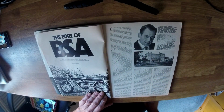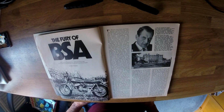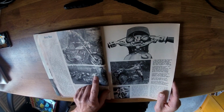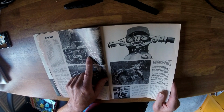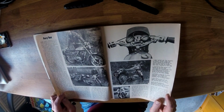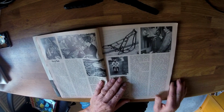Anyway, let me, there we are, and there we are, and this was written by Bob Green himself, the editor, who visited the factory and was courted by Doug Hele at the time, and was also present. Funny enough, there's a similar photo to the one that we saw in the Cycle Guide, but that's a better photo of the Fury SS, which I don't think exists anymore, BAC 35J. And there again, good photos to enable you to replicate any parts. And that must be it too, as part of the introductory photo.